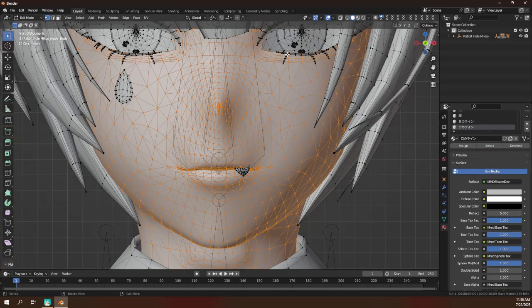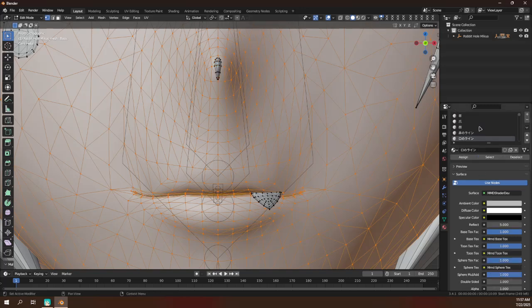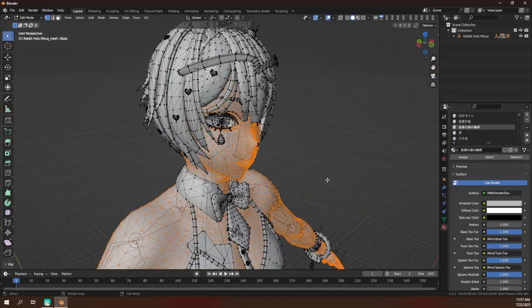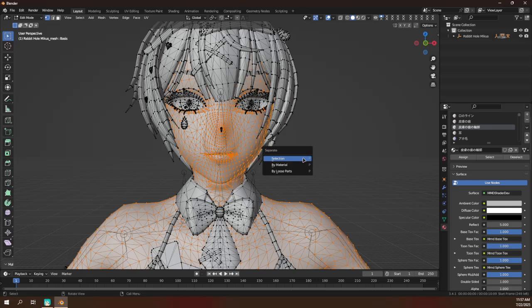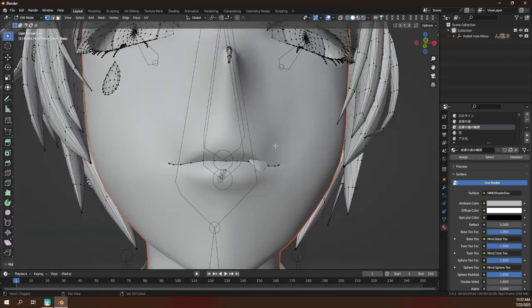I don't know if I'm selecting it. Oh wait, I got the nose line. We don't want the nose line. And then we're gonna get the skin teeth. We're gonna get that too. And then this is going to be what we use for our face material. Oh, well, not face material, but the normals for her.